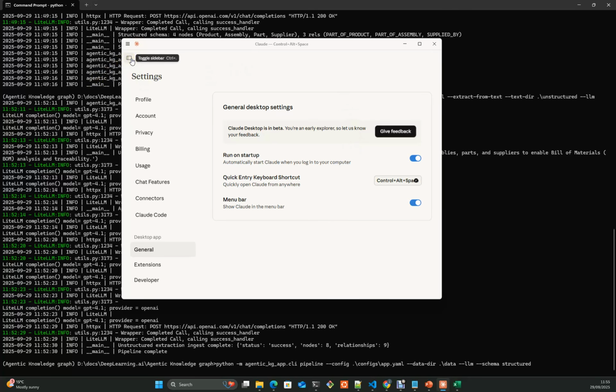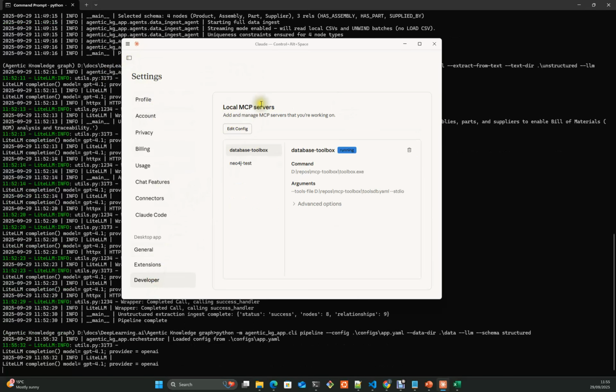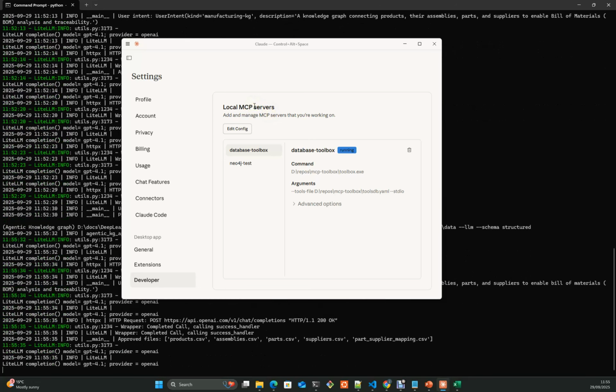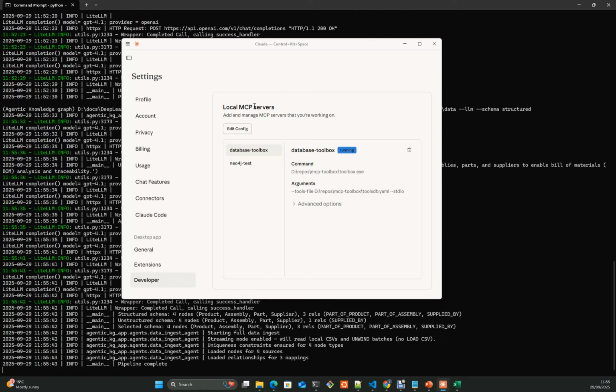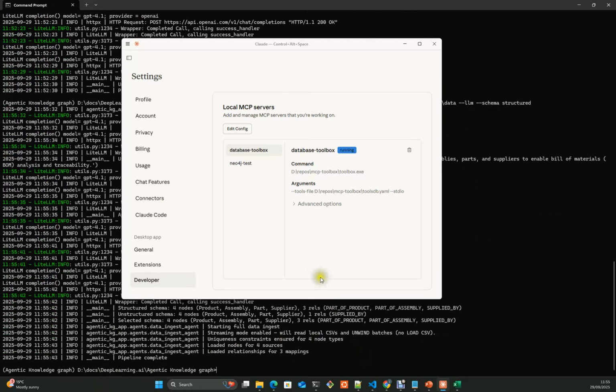For those that are not familiar with Claude Desktop, you can configure different MCP servers. Claude Desktop is the thick client that you can set up on your computer in Windows or Mac. Also, there is a non-official version for Linux, but I'm using the Windows one.